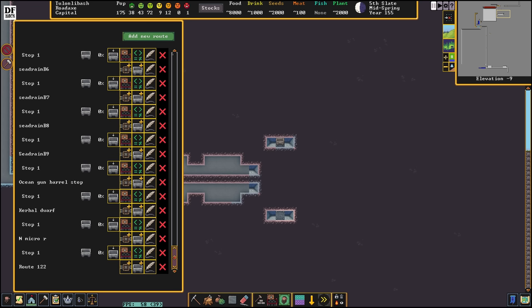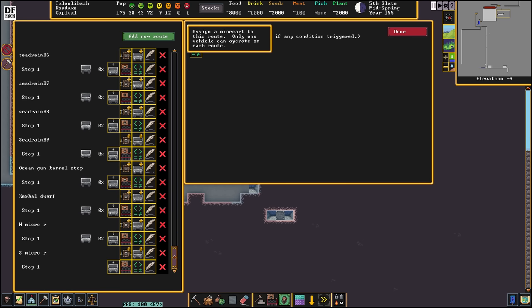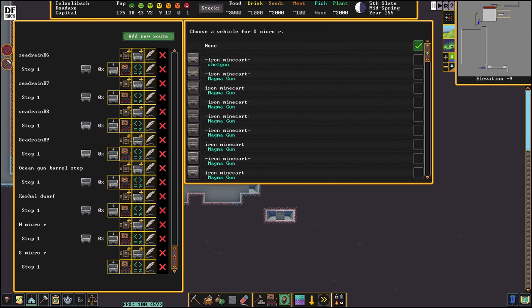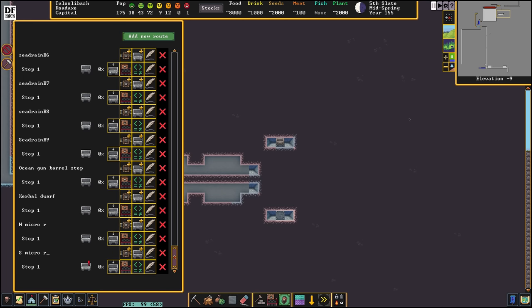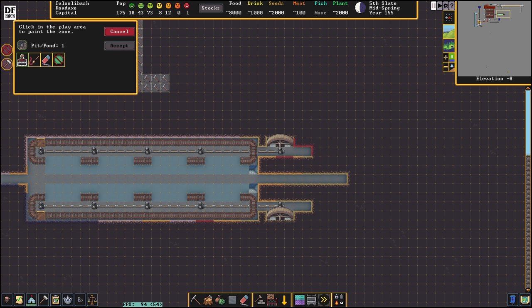Let's make the other route here. So we're going to name this one S Micro R. And we're going to add that track stop to the center, right here on the south. Okay, we're going to remove all the conditions from it. Add a minecart that is not part of anything else. Right here. Okay, so we're going to go to zones, and we're going to select a pit and pond.